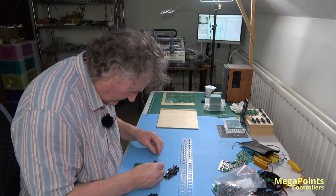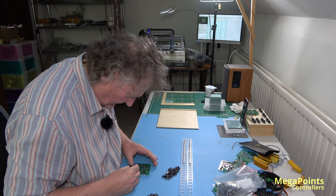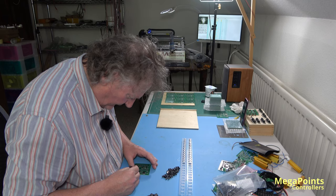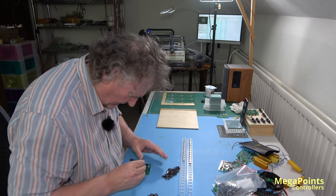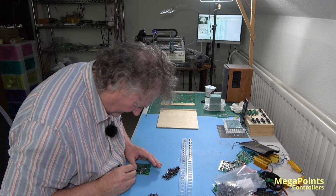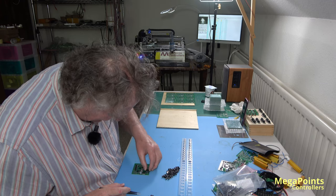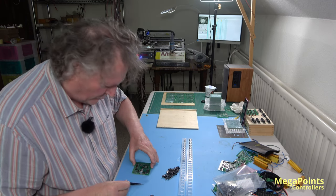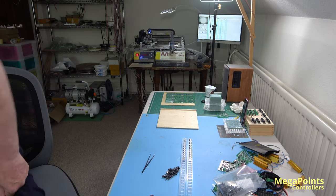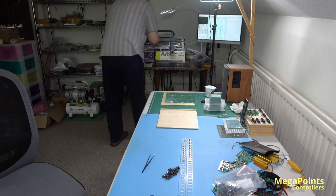Four buttons, one, two, three, four. A 330 microfarad electrolytic capacitor, a 680 microfarad electrolytic capacitor, and a 33 microhenry coil for the power supply. And my oven's at 99 degrees, so it's coming down. When it hits 60, I can open the lid.